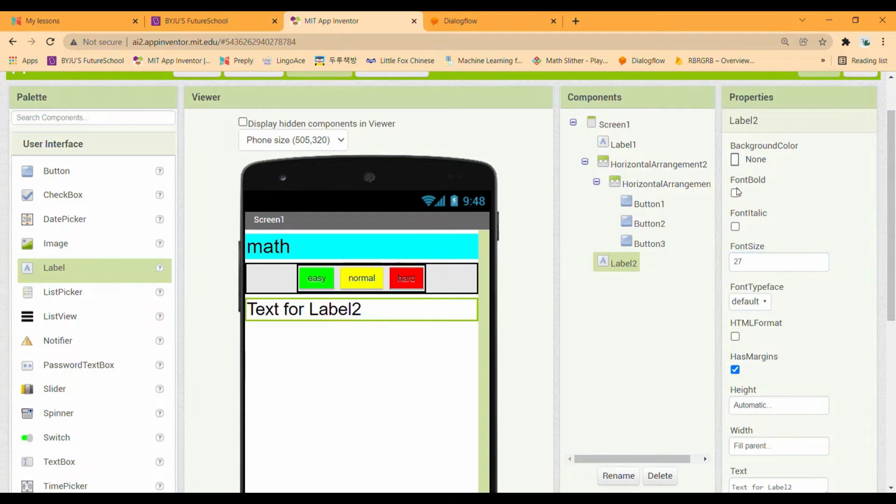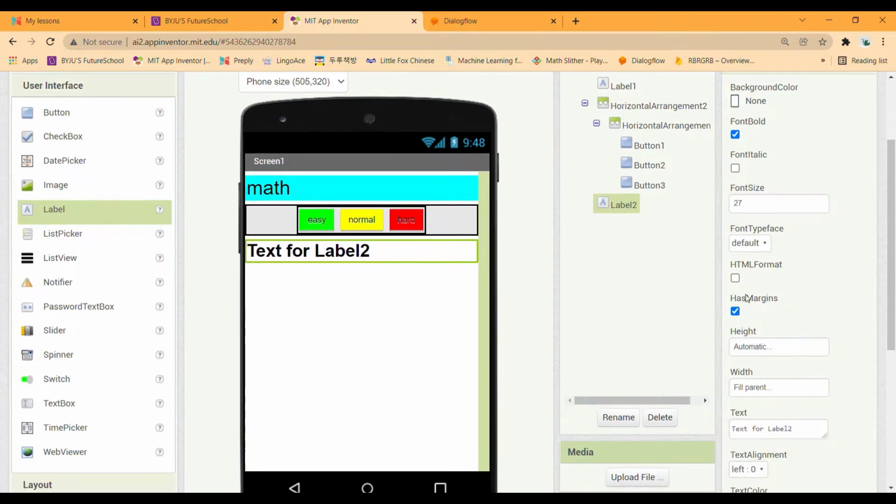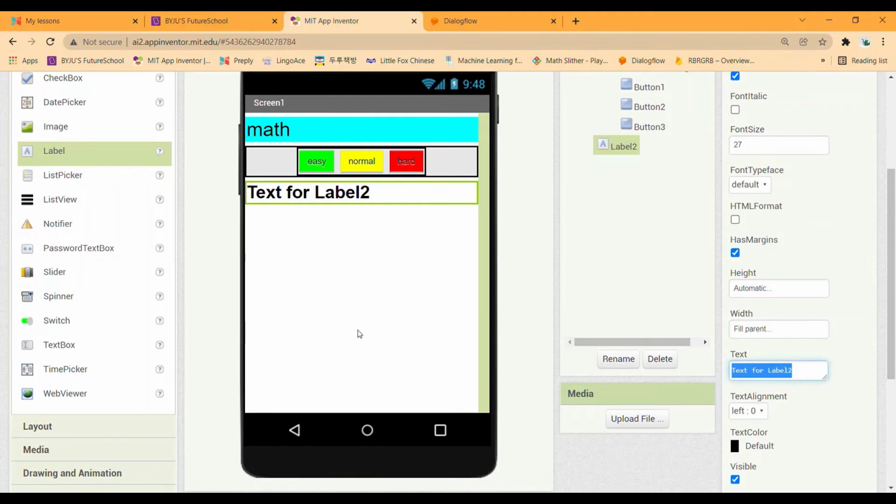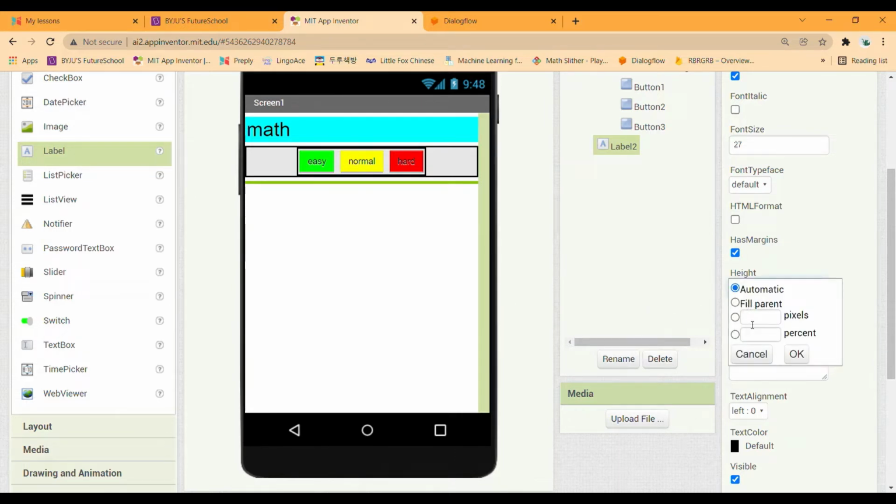Yeah, 27. And set its text to blank. And set its height to automatic. Set it to 30 pixels, alright. 30 pixels. Let's see where it fits first. It does.